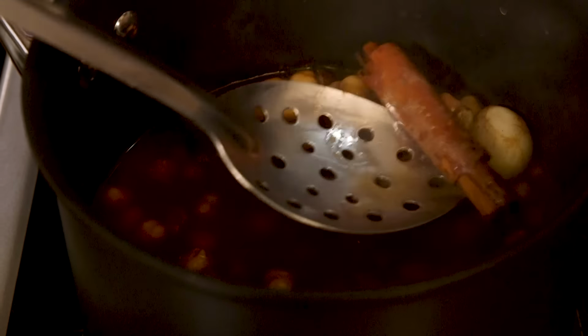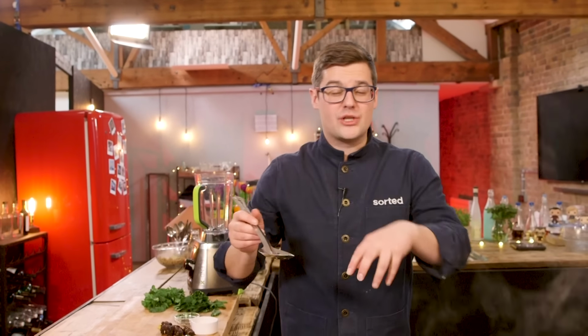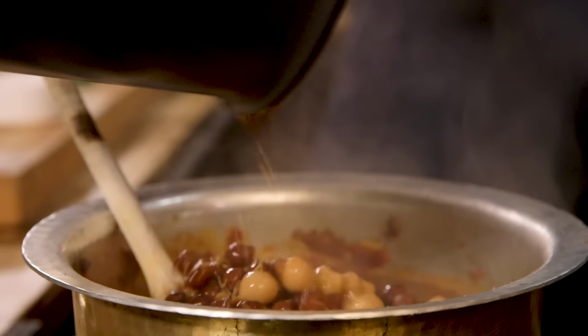I'm gonna scoop all the whole spices, the cinnamon stick, the cloves, the bay leaf out of the chickpea water. It's giving it all the flavor, and then combine the two, the chickpea and the water, into the tomato paste.